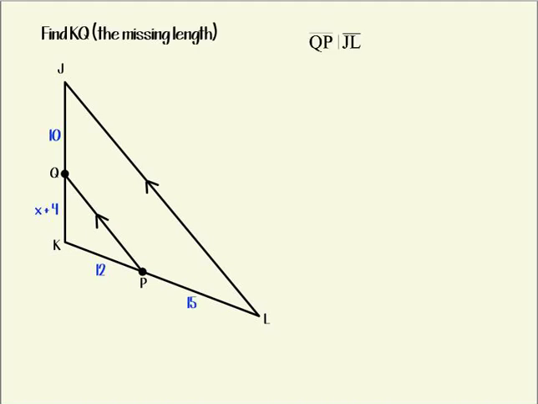Let's put in some measures and let's say that we want to find the length of KQ. That's our missing length. This time we're going to throw in a little bit more algebra. So setting up our proportion, we're going to say x plus 4 over 10 equals 12 over 15. Those are our corresponding side lengths. Remember, that's not the only way to write it. I could put 10 over x plus 4 equals 15 over 12. I could even put x plus 4 over 12 equals 10 over 15. There's a whole bunch of different ways to write this.